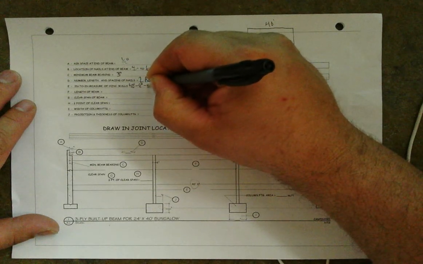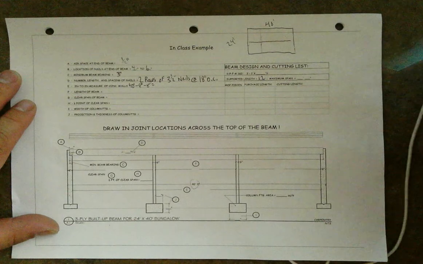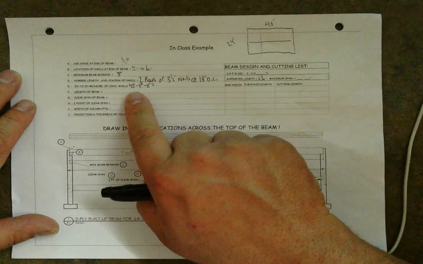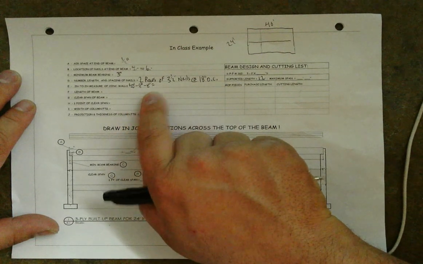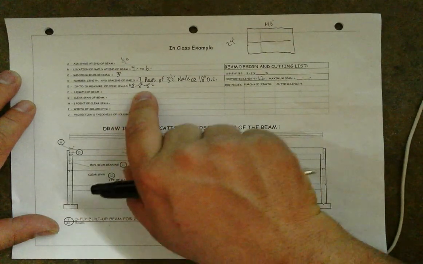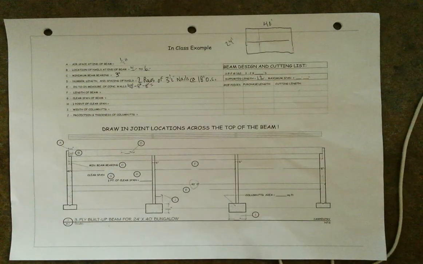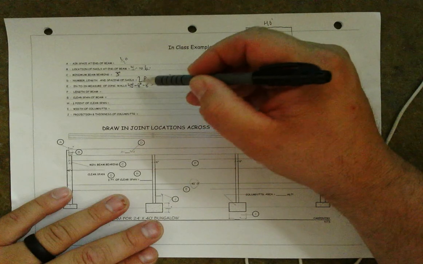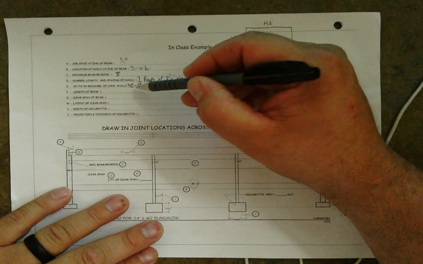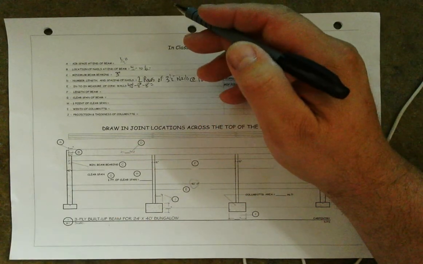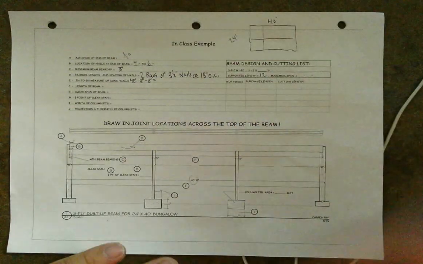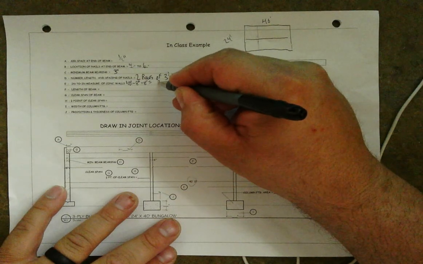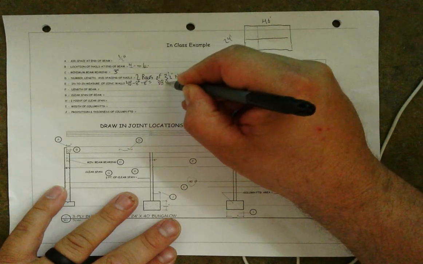I'll try and show as much work on here as I can. So that's kind of what we did in class, right? So 40 feet minus 8, or you could say 40 feet minus 16 inches, or you could say 40 feet minus 1 foot 4. Basically all means the same thing. Like I said in class, I like to go 40 feet minus 1 foot 4, because it's easier on the brain. You basically just take away 2 feet and then what's left over. Okay? So we end up with 38 foot 8.